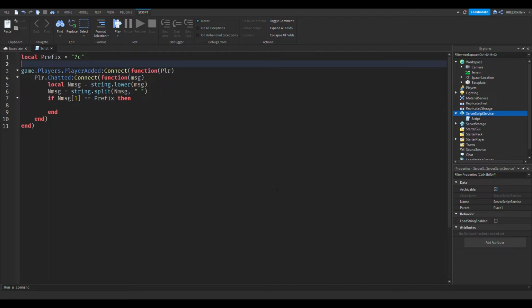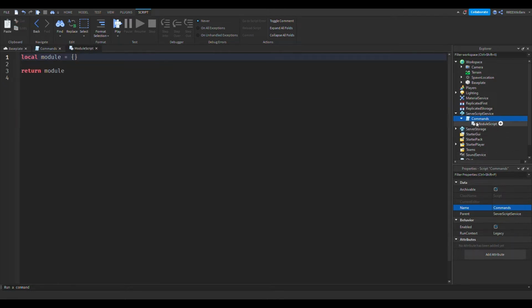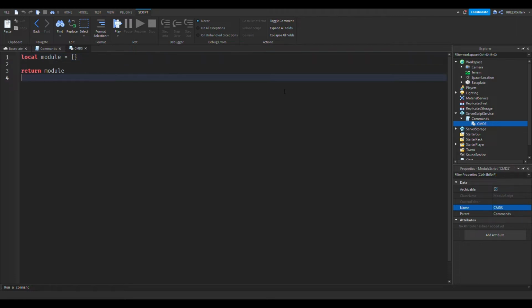Now since we got a command, let's rename this to commands, and let's add a module script. This is my way of doing things, so it's a little bit neat. Well, no, let's call it cmds.